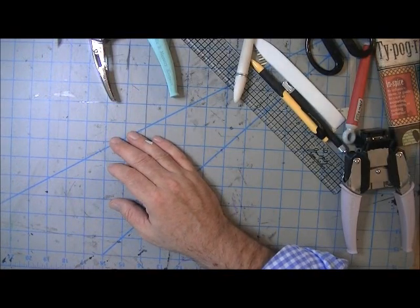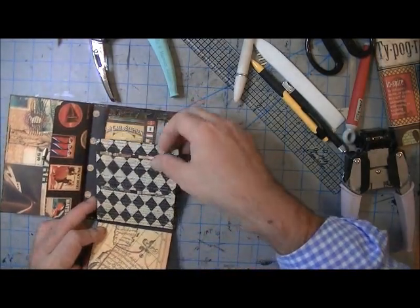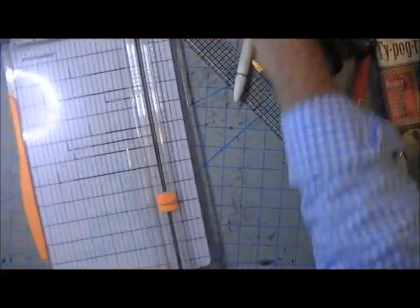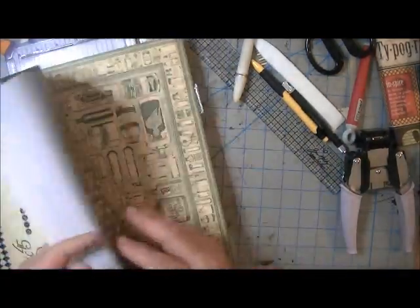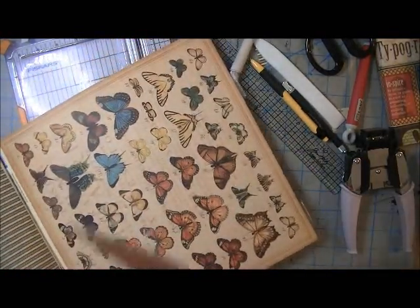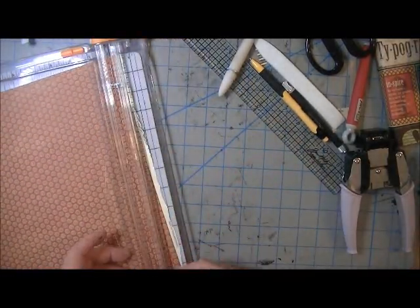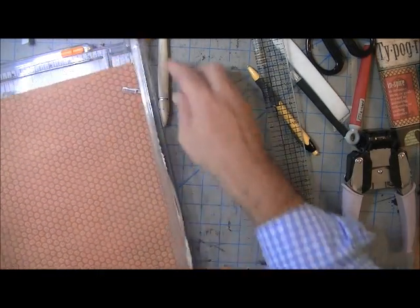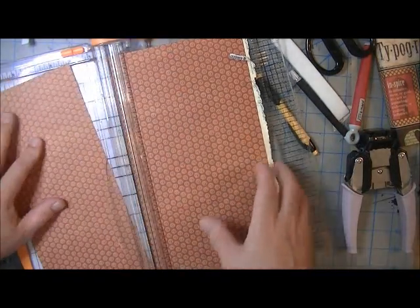So the next piece is going to be for the credit card holders. We're going to go for this piece here, like that, okay? And I'm going to need my punch here in a second. So a piece of paper. Let's use the red. And for this one, you guys, I think I need to measure. I can't remember. I think I made it a little bit shorter, so probably about five, instead of 5.5, let's do 5 3/8 by 8.5.